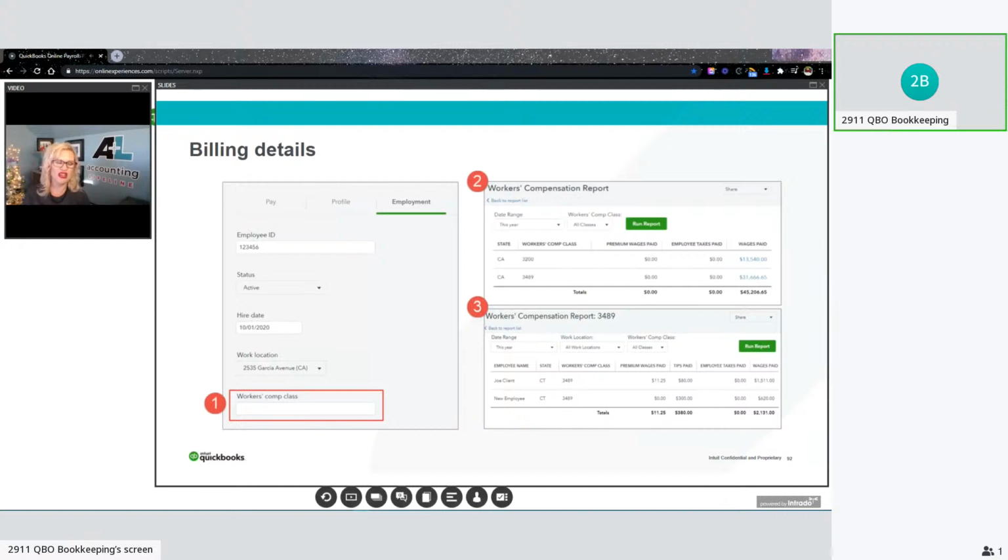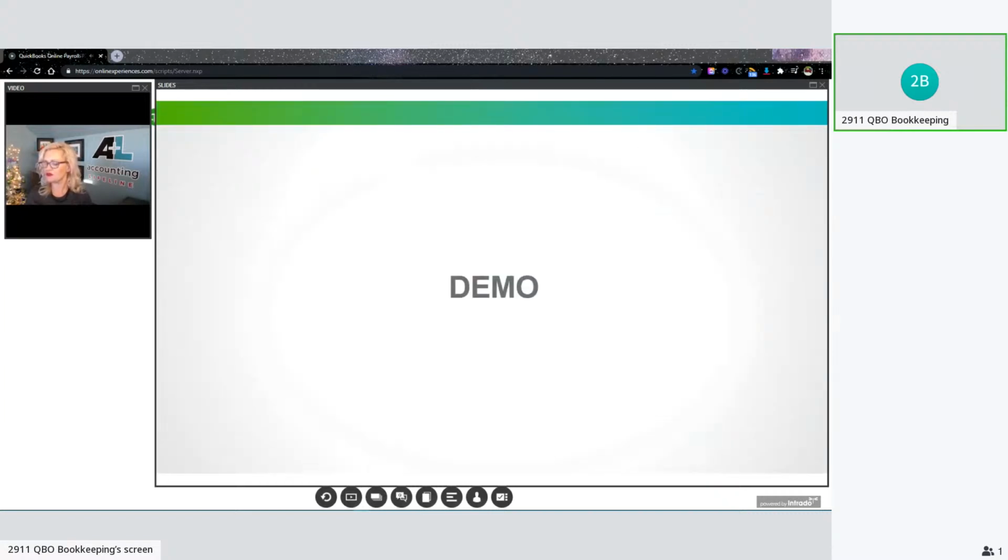Now this one is one that I'm going to show you a trick on how to capture these details. Like I was saying earlier, if you're using the built-in feature inside of QuickBooks to use the workers' comp partnered program, then you're going to automatically have some of these things happen for you. But if you're somebody who is using an outside party to pay for workers' comp, you can still track it. So I'm going to show you some tips here. So let me go ahead and share my screen.